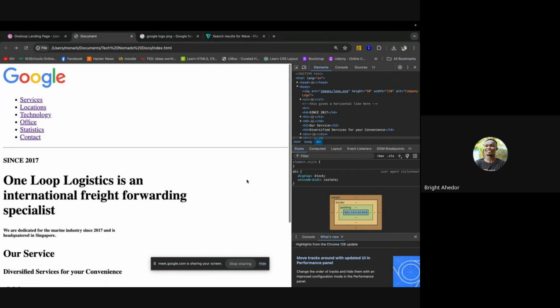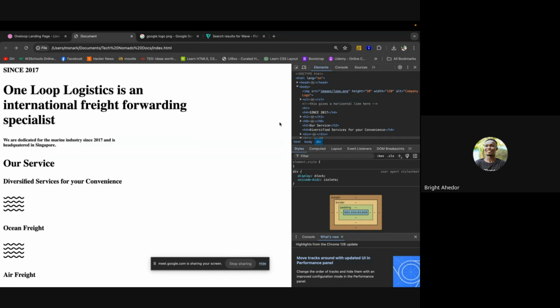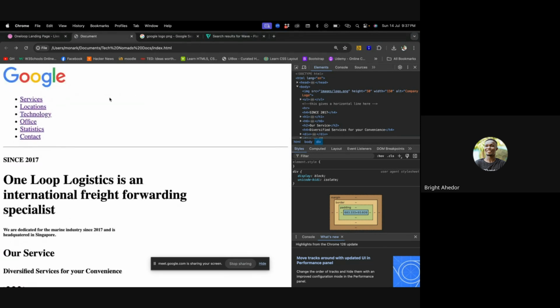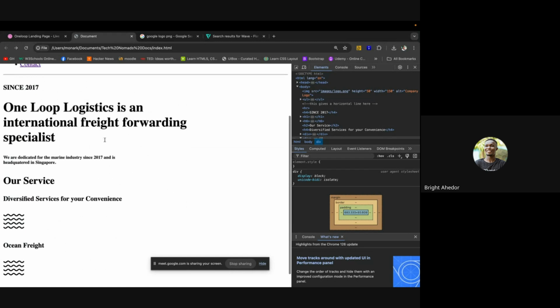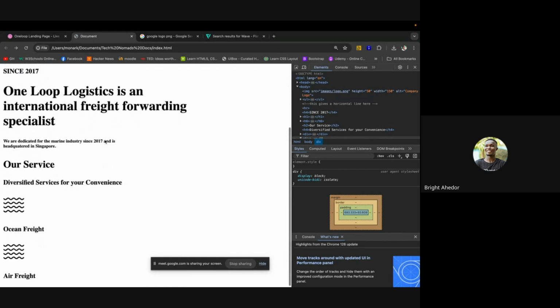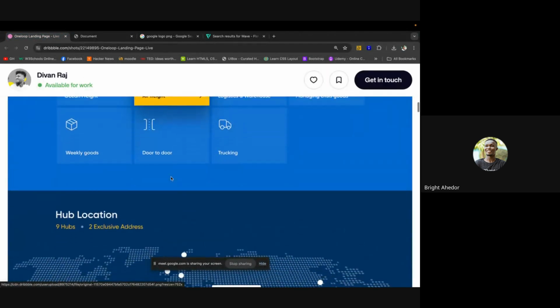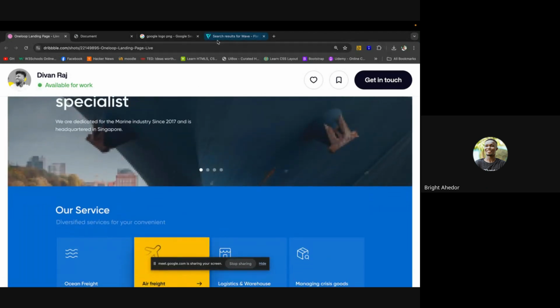Any question, at least on this structure, of where we should all be and understanding the tags and how they work? The next time, which is next week, we'll apply the CSS that you have learned from your various classes and clean up the page to look much closer to this. Any question?